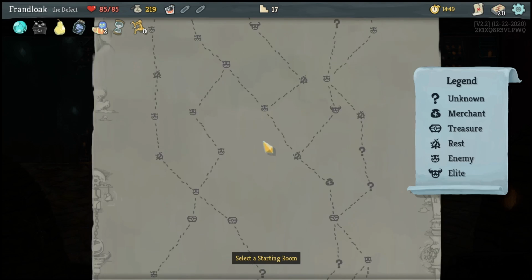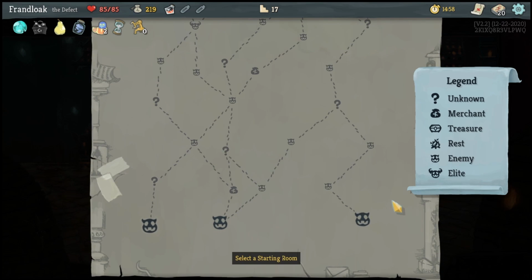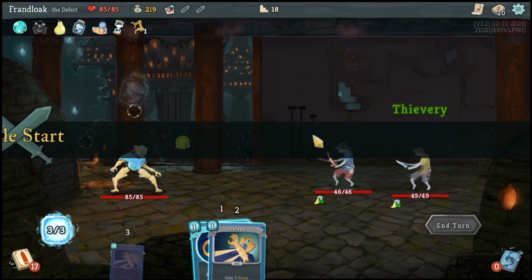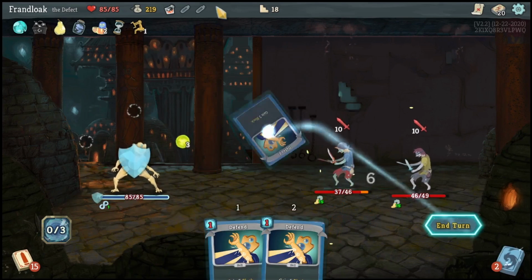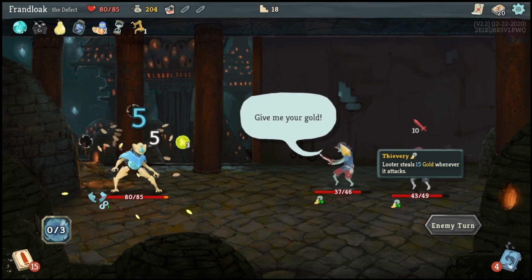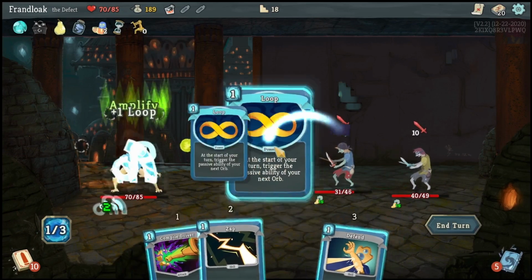Okay, so this path can only do one elite, while this one can do two, and both of them do have rest areas before them. I could try and minimize damage a little bit, or I can try and kill him more. Jerk, trying to rob me. I don't like being robbed. I like my money.